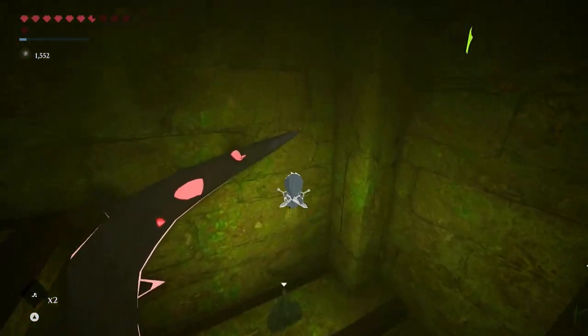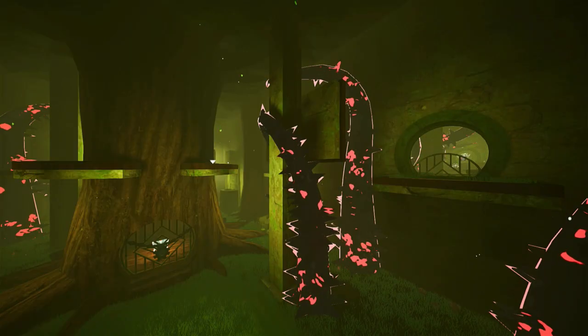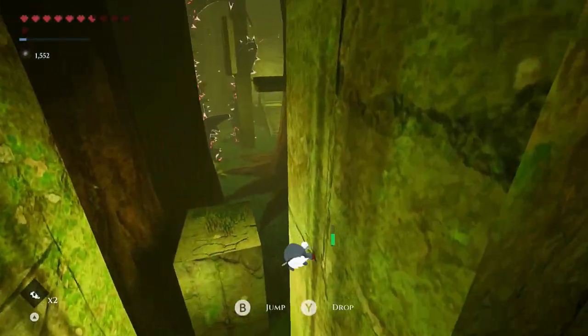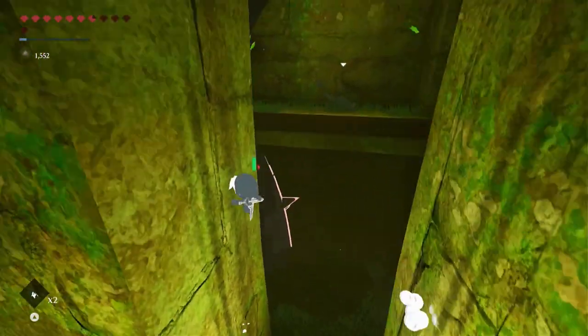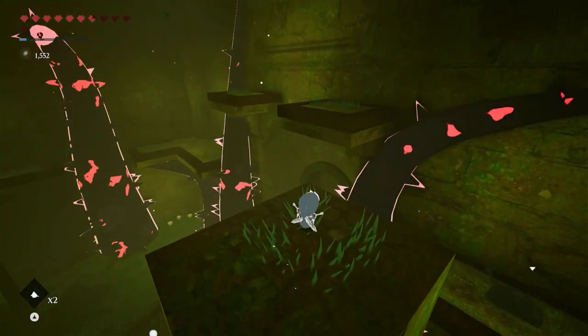Okay, now, I hate that I have to come down here every time, though. I hit it again. Alright, third time's a charm. Let's see if we can do this. Oh my god, why does that happen sometimes? He just slipped by himself. That was ridiculous.